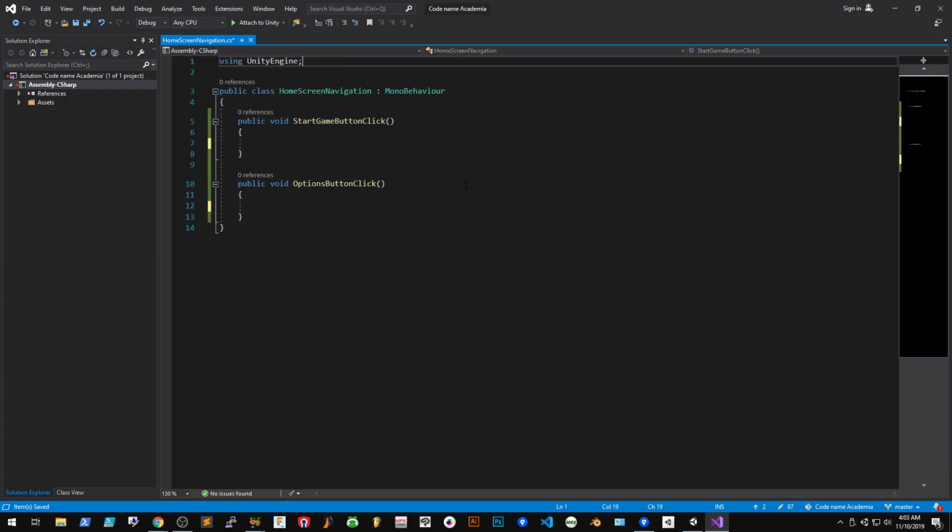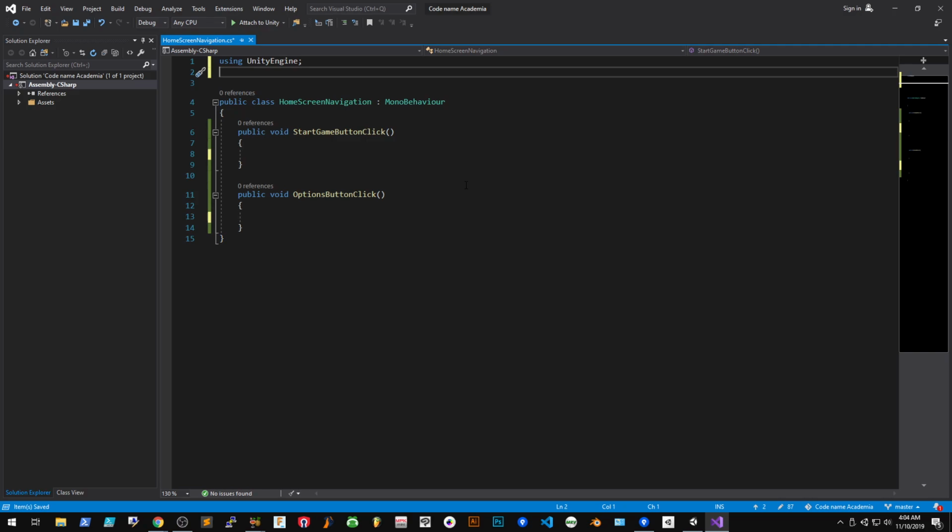So what we want to do is we want to be able to load another scene.